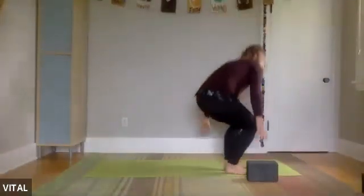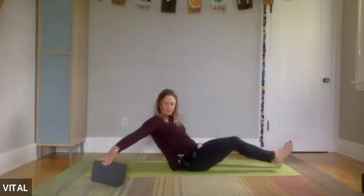And notice a slight pressing down on the back side of your skull. So not so much that you feel like you're creating tension in the jaw or neck, but a slight pressing down. Nice, so there's activation through the feet, through the legs, but also a heaviness.